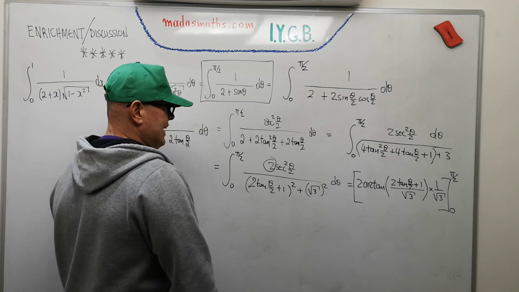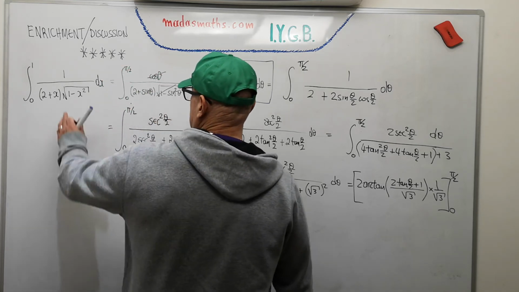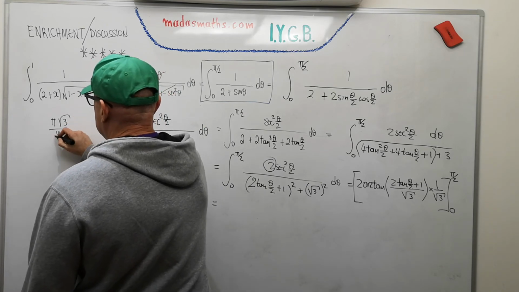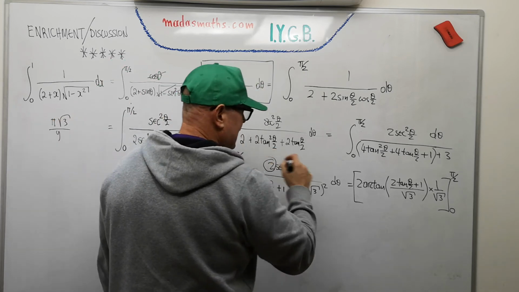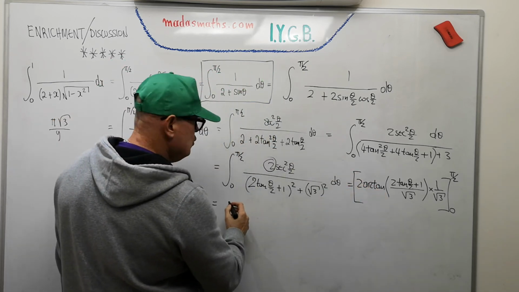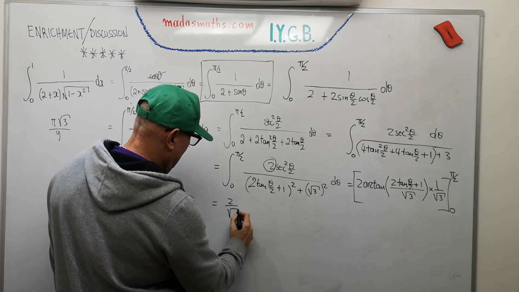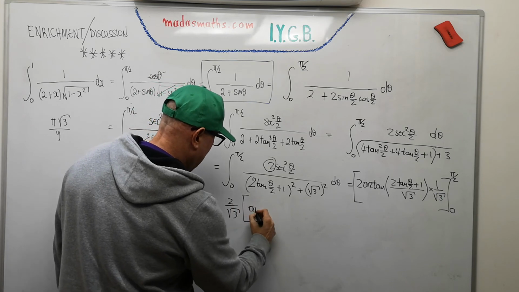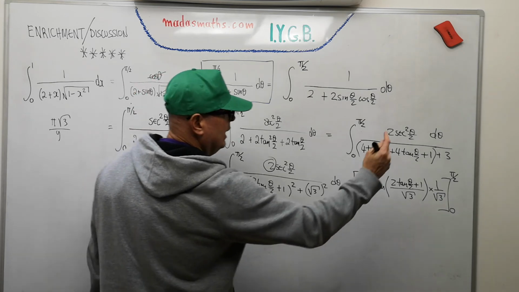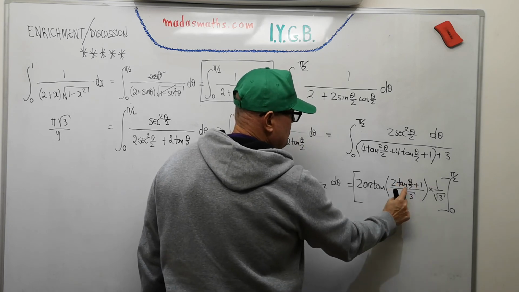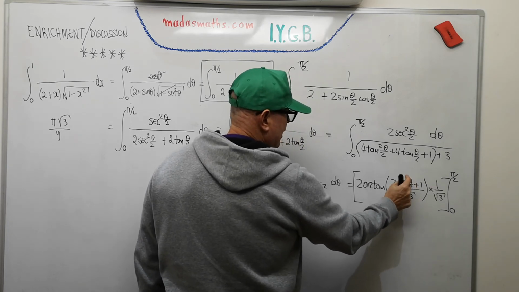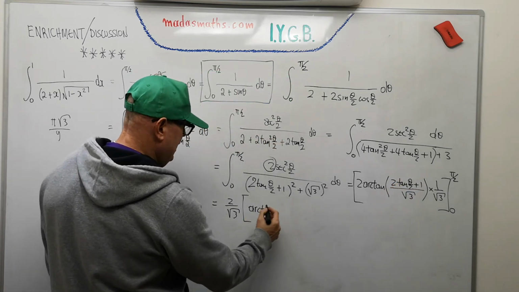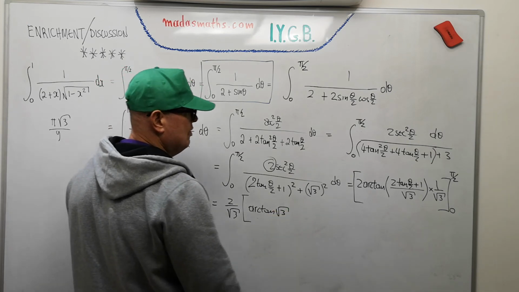And if we put our numbers in now and see what we're going to get, I forgot what answer we got actually for this one. Was it pi root 3 over 9? Was there a 2 there as well? I don't quite remember now. Okay, let's put the numbers in and see what we get. We got a 2 over root 3. That is the 2 and the root 3 there. And we've got the arctan of what? Putting pi over 2 in there, pi over 2 makes that pi over 4. Tan of pi over 4 is 1. 2 times 1 is 2, plus 1 is 3. 3 divided by root 3 is root 3. The arctan of root 3, which is a nice number.